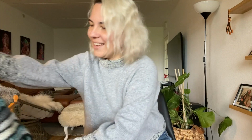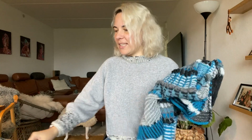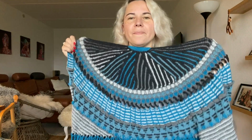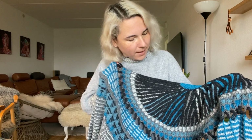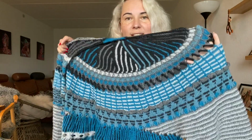I don't have any more place to put this on the chair. My next shawl is Shawlography, and it's again blue colors and dark colors. So I used some grays and blue colors. If I can see, it's 5 colors. Yeah, it's 5 colors. I have black, then 2 shades of blue. This looks like white, but it's gray, and there is also this gray color in the pattern. It has a lot of interesting things.